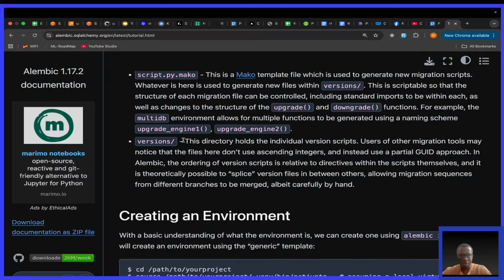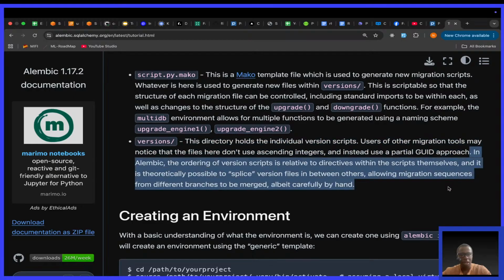They're saying this directory holds the individual version scripts. Users of other migration tools may notice that the files here don't use ascending integers, and instead use a partial GUID approach.